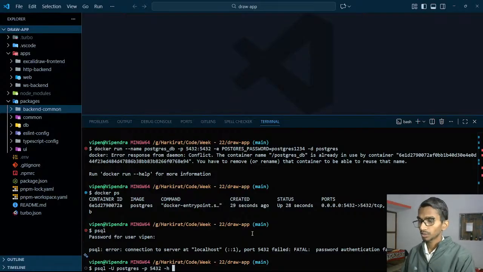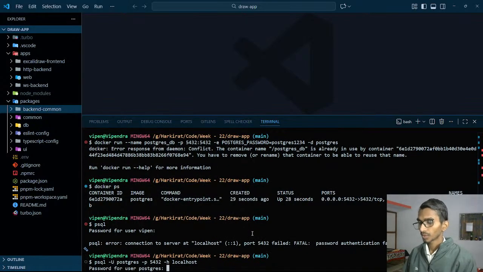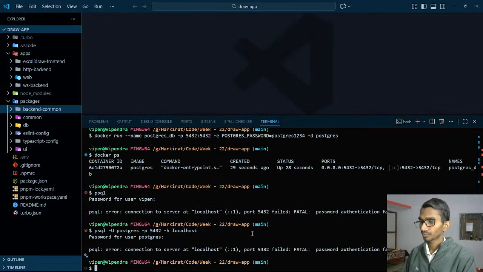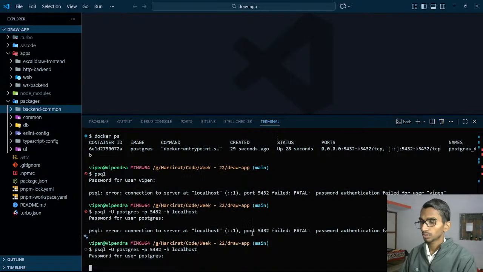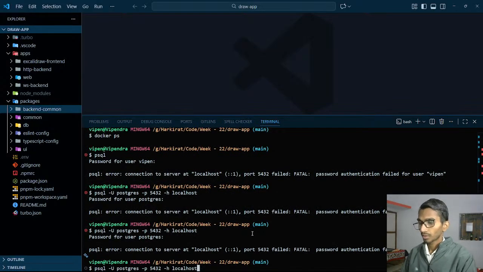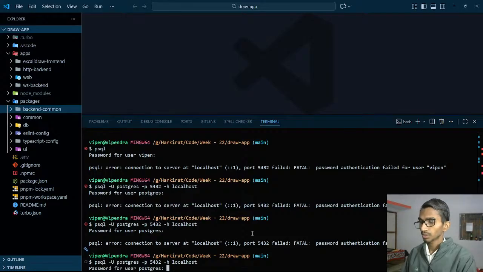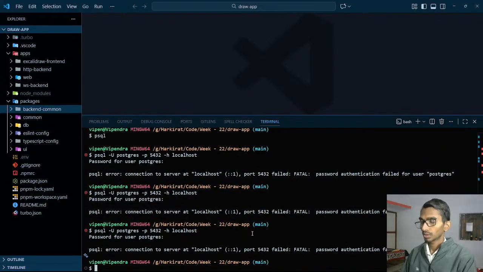Host name is going to be localhost. Password Postgres 1234. Well, that's problematic. Postgres 123, Postgres 1234. Well, it's not working.